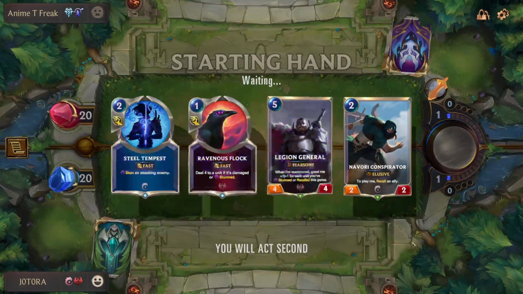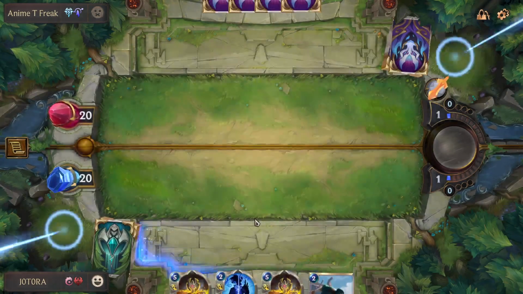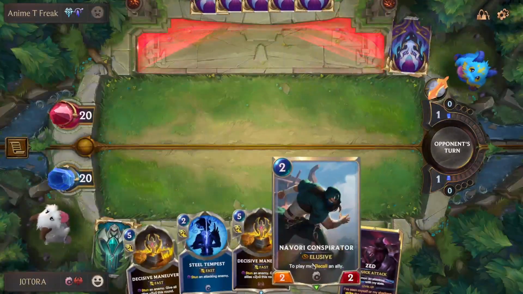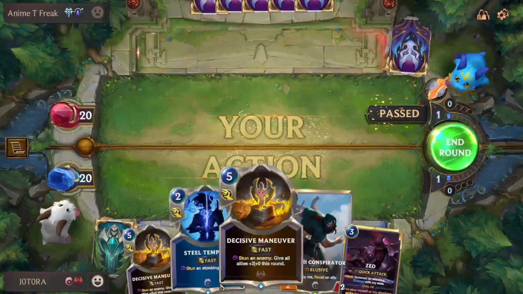Kinda wanna, yeah, sure. Let's dump all of these, look for a one drop. Okay, well, thanks, game. Thanks, deck. Glad to know you got my back. To be fair, 6 one drops is pretty low to guarantee that this gets to hit all the time, but you know, one can hope.